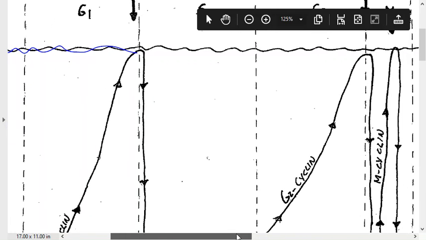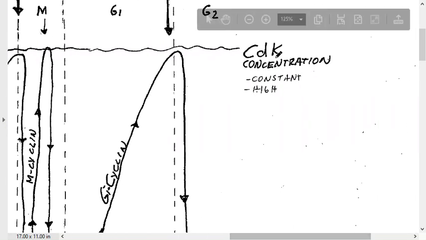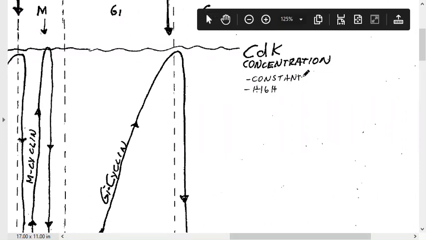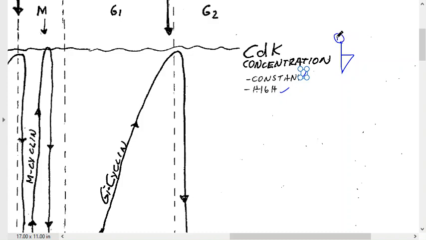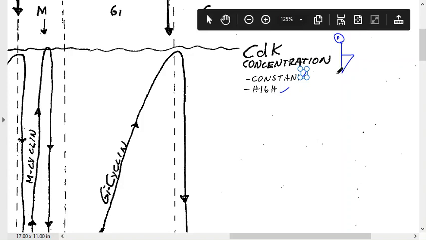And on the other end of this, if you follow the line all the way down, here it is. CDK concentration is high, and it's constant all throughout the cell cycle. And let's just go ahead and draw CDK just so we can remember which molecule we're talking about here. Right, that's the letter P. So there's CDK.